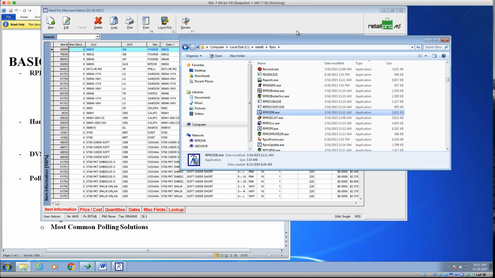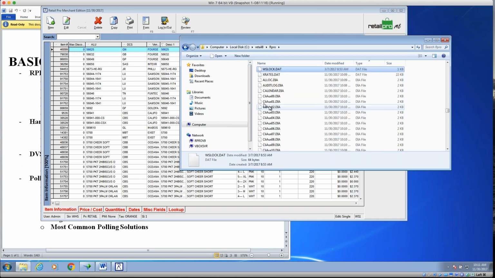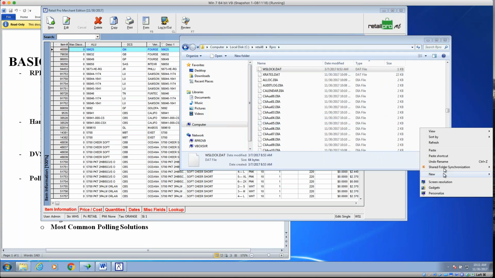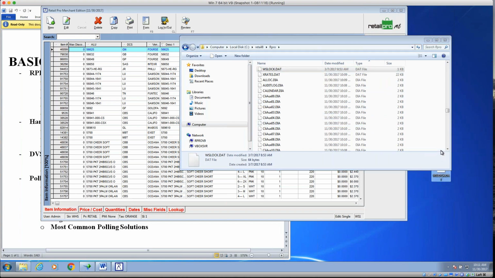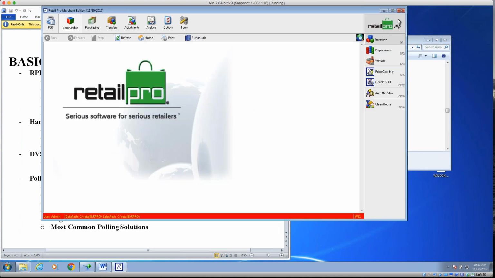Now, if, and I don't think I can, let's try something here, see how tricky I can be today. WS. Okay, so there's our lock file right there. Let's copy this up to the desktop. Paste. Okay, let's exit out of here, right?